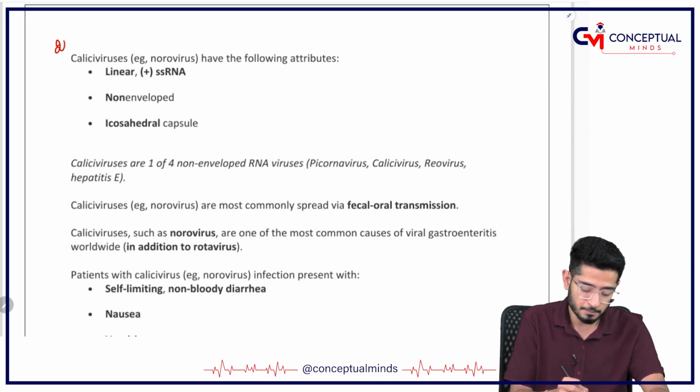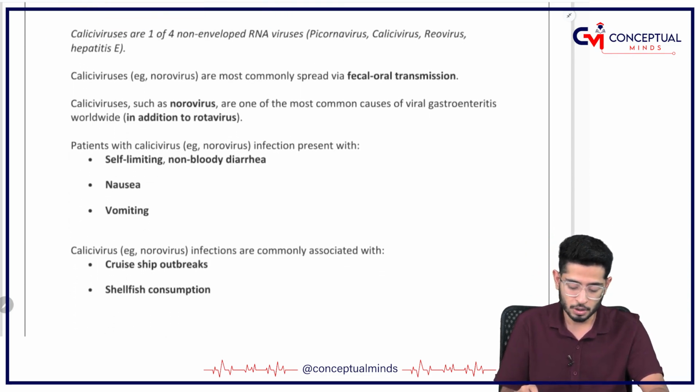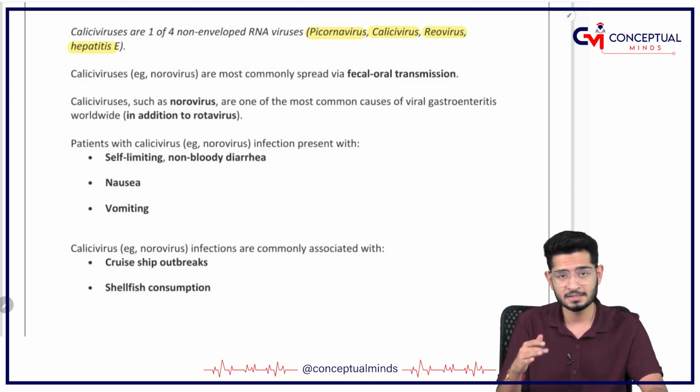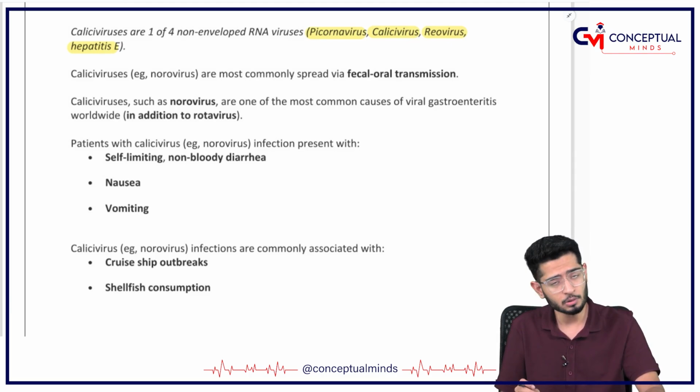Coming on to the second part, that is called Calicivirus. Caliciviridae or the Noroviridae are linear, single-stranded, non-enveloped, icosahedral. All these are important and I have told you already. So what is included in Picornaviridae? Yes, it includes picorna, calci, rio, hepatitis E, and all these things we have already discussed in great detail. If you want, comment down, I will give you the description link also.